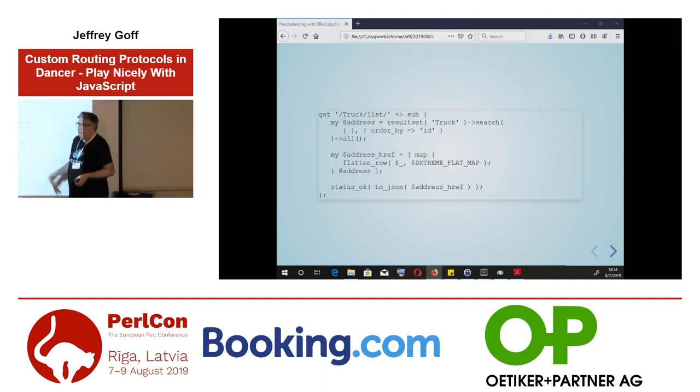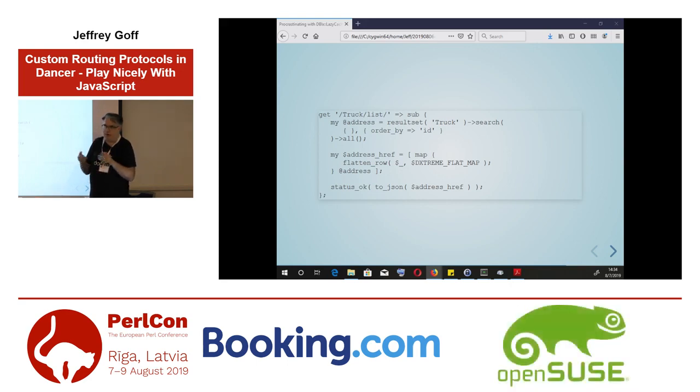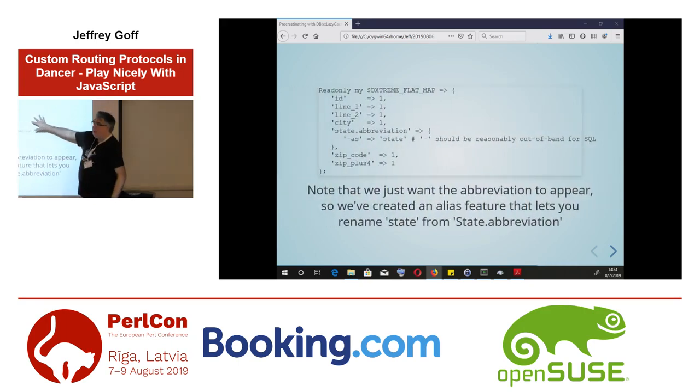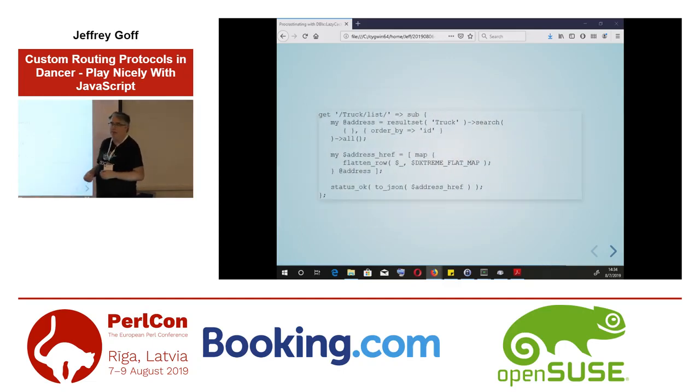The flattening routine here basically undoes the map, undoes the object creation, because trucks have inside them a color, a license plate number, crane operators and whatnot, number of tires, and they also have address objects inside them. So what we do down here is flatten the data structure that we get back, using this map again, down to something that we can pass directly back to DXtreme.